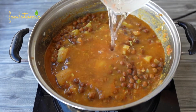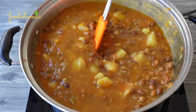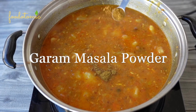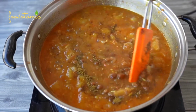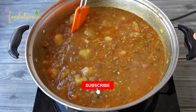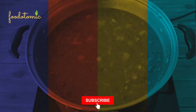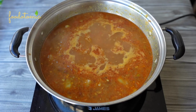You can totally eat it like this, but if you want to eat it with rice and need some curry, add some extra water. Add half a teaspoon of garam masala powder and cook over medium heat till it comes to a boil. Remember, you can always adjust the spices as per your liking in the curry. The curry has started to boil and you will see that the oil will start to float on the top. Another indication that it is done.